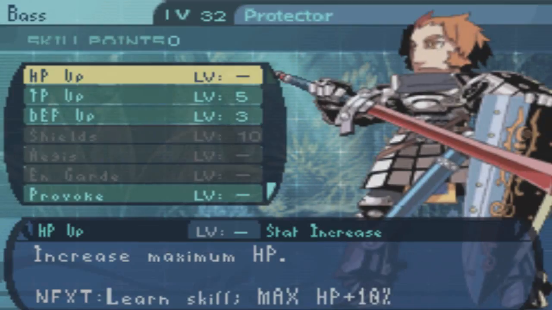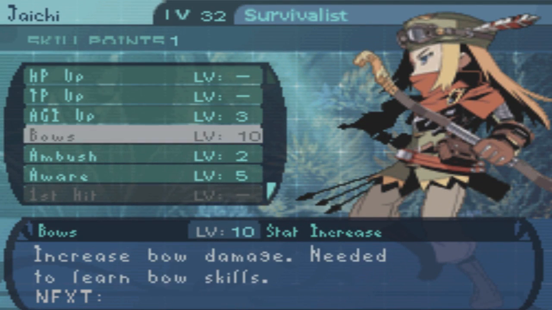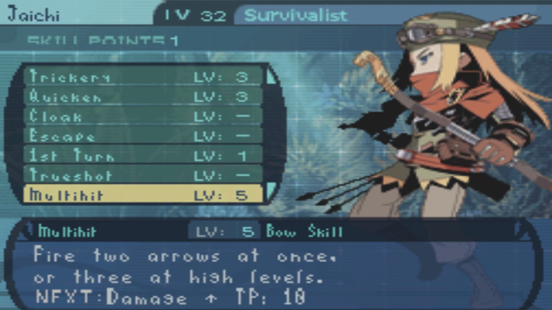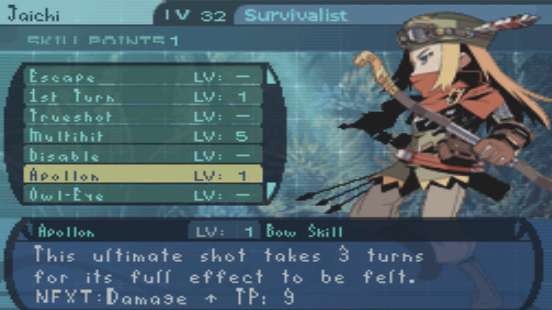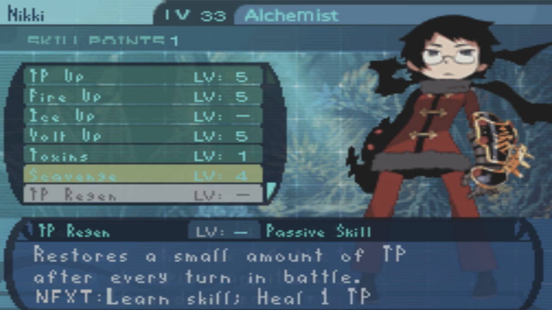And I wasn't really sure who it was, so... Oh, I guess it was Joichi. Okay, so we have a where. I think we're working on Apollon right now. We just got it. Yeah, let's get more Apollon. Awesome move. Anyway, oh! More for Nikki.